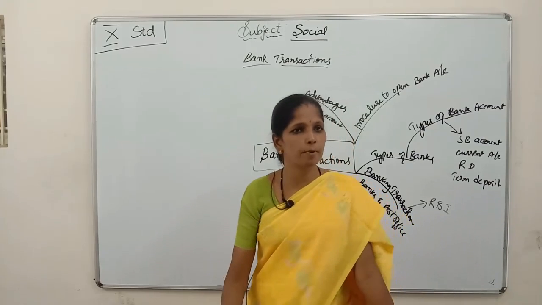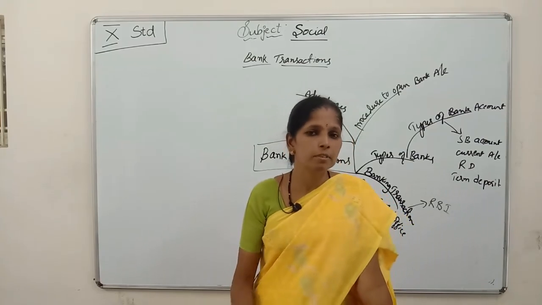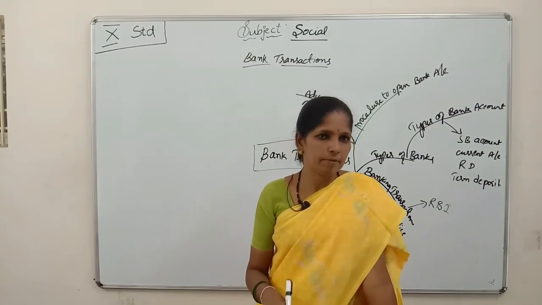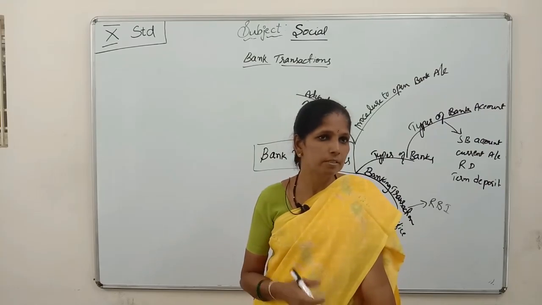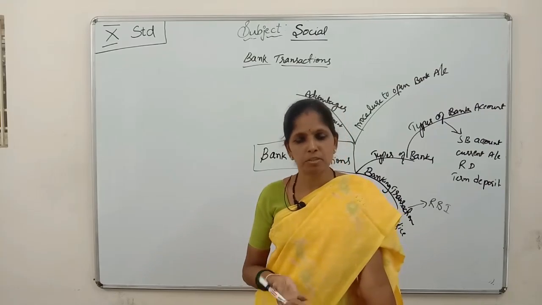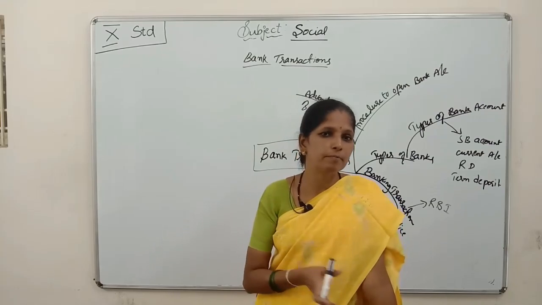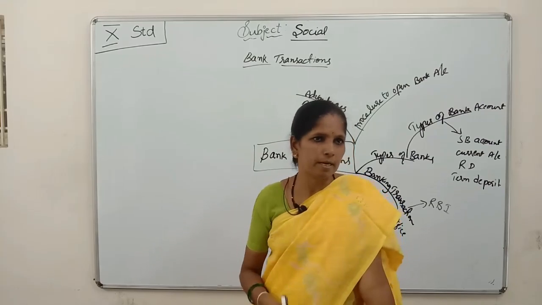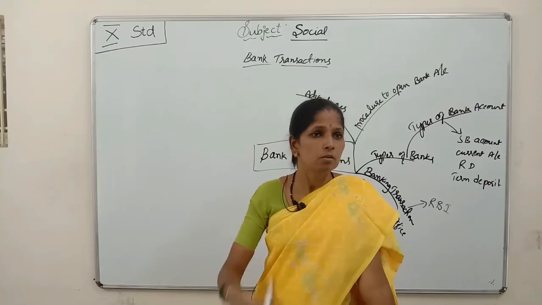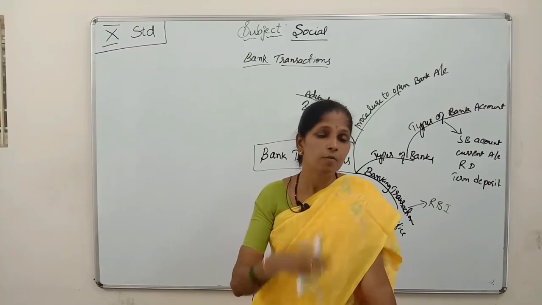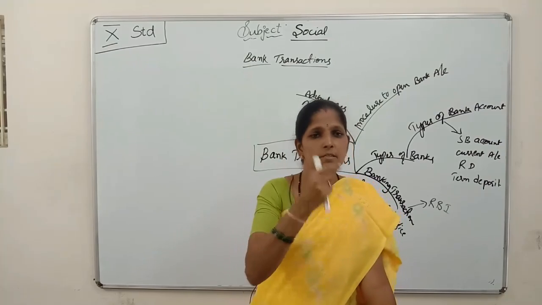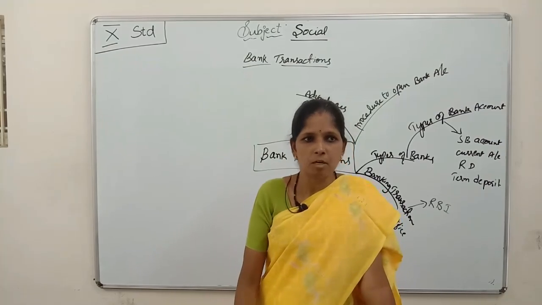And next is cooperative banks, which deal with the society, or the farmers who need money or a money facility. All these will be provided through cooperative banks only. If you want to know more about all these, you have to make a visit to different banks and collect the details about that.